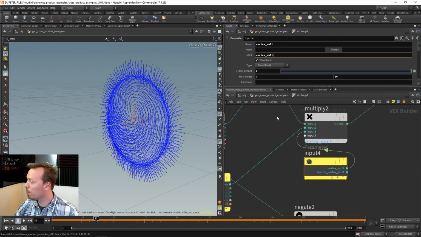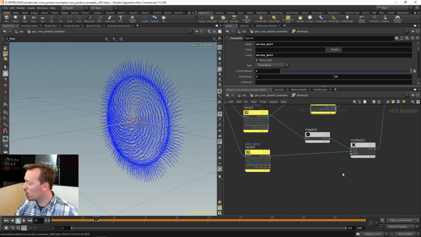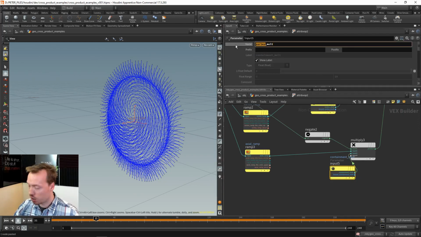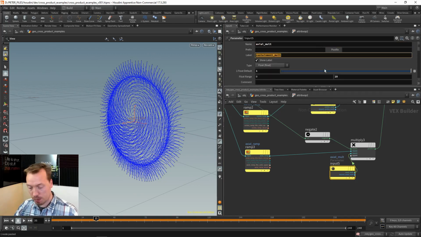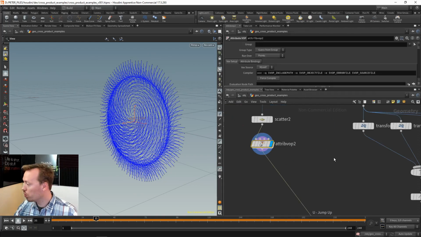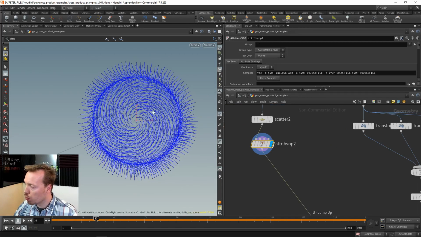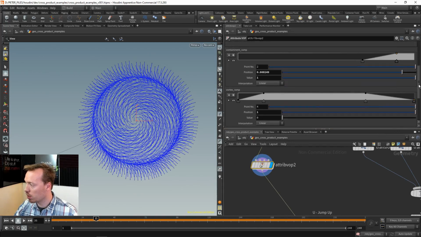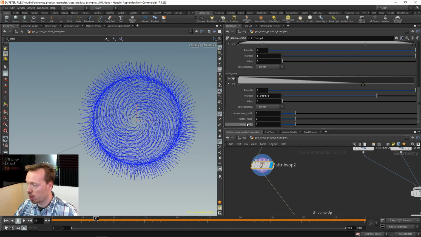Grab this, and finally for the actual force as well, we can basically say actual mult. Alrighty. Okay, so now we have all of our different forces. So now if I wanted to say, you know what, I want it to swirl more, I want a stronger force when it is rotating. So we can basically say, here are our different amplitudes.